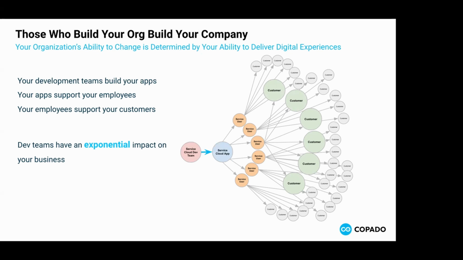That's not something you need to feel arrogant about. It's something you should take a healthy pride in and think, my job has a big impact on the company. And so if you ask, what is the most important link in this particular chain? I would say it's this first link. Your ability as a development team to deliver updates to this Service Cloud app is the most important link, just because it's the first one. All the other capabilities come out of this, and we really need to do a good job.